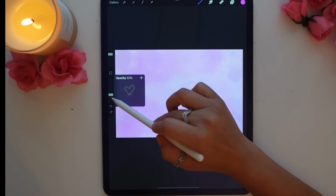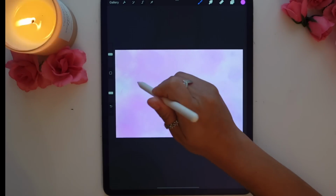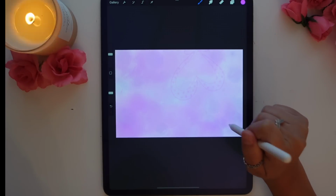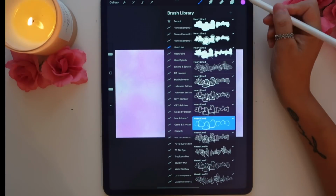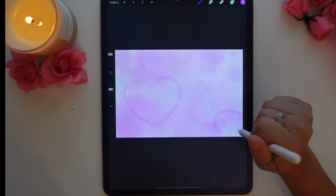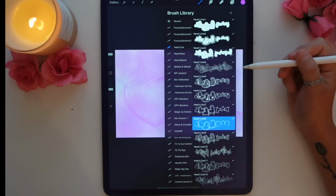And I'm trying to create some texture, and that's why you see me turning the opacity down, because I want the hearts to be part of the background, but I don't want them to be super overbearing. I want it to be texture, and I want to do different hearts, different shades, so that they stand out, just super cute. So here you just see me messing around with that.